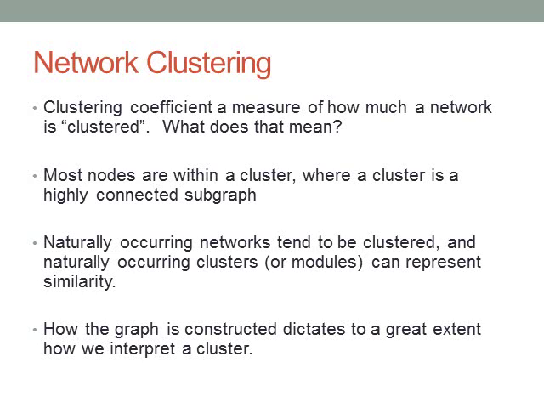So what does a cluster mean exactly? Well, the clustering coefficient is a measure of how much the graph is clustered, where a cluster is a highly connected subgraph. So if the clustering coefficient is high, that means in general that most of the vertices occur within a cluster. And how we interpret the cluster depends a great deal on how the graph itself is constructed.